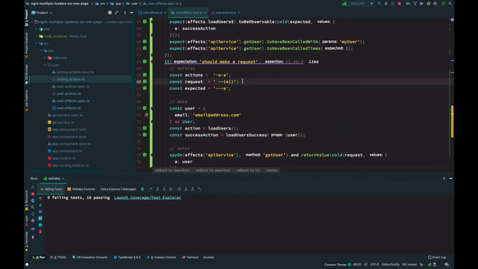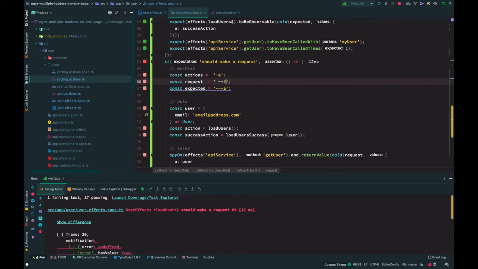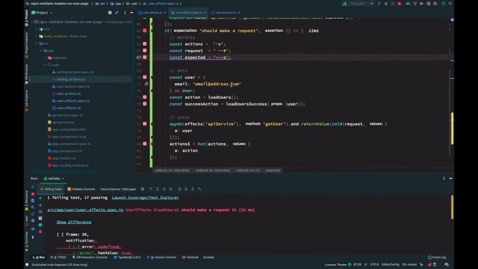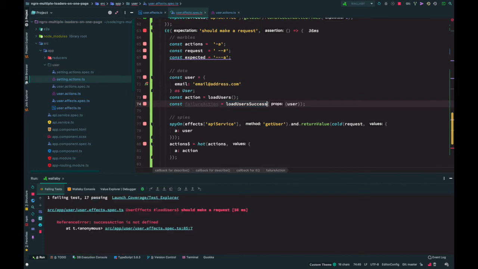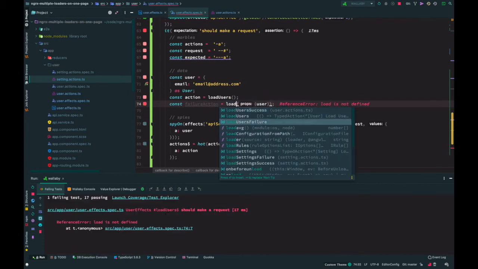So in this instance, we're not going to have a look at exhaustMap. We're just going to have some time pass, and then we use the hash to represent an error. And now our tests are failing, and we want this. We basically want action to dispatch, some time to pass, an error is fired, and then expected should be A, which we're going to change to a failure action. So let's change the name of this, failure action. And this should be load users failure.